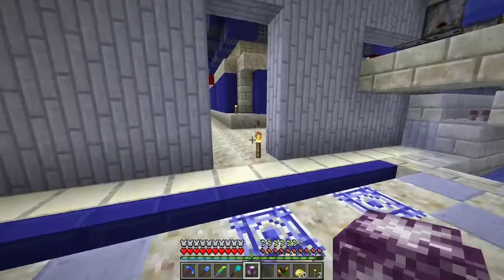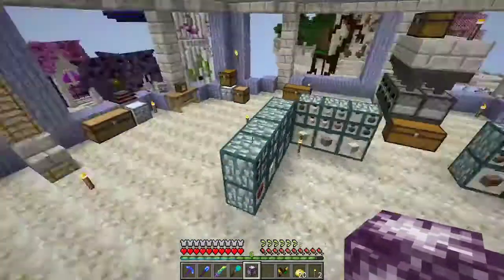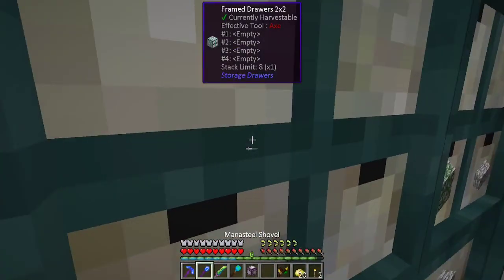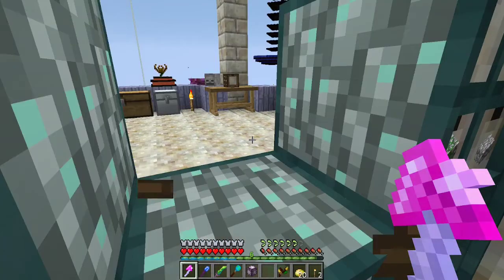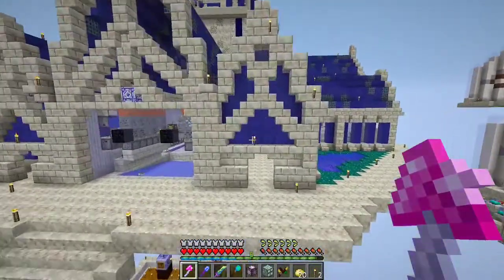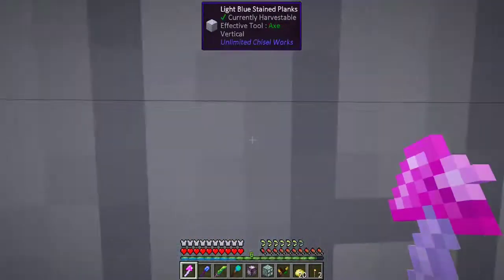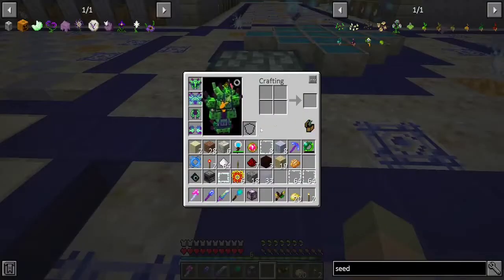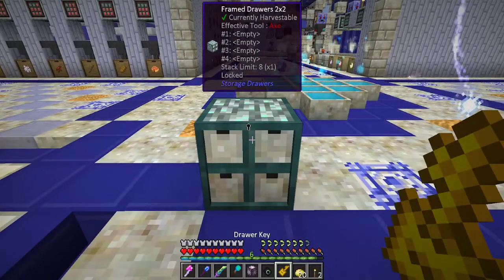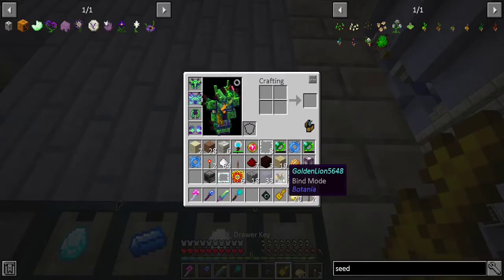These are those custom drawers. Do I have any? Otherwise, I'm just using a birch drawer. Actually, I could just rip one of these out that we're not using. Okay. And put it there. Let's lock it first, and then I'm gonna pick it up and put it there, and then we rotate it because it's facing the wrong way.